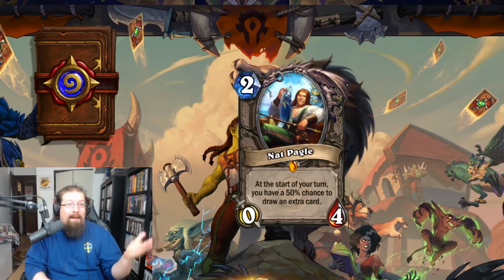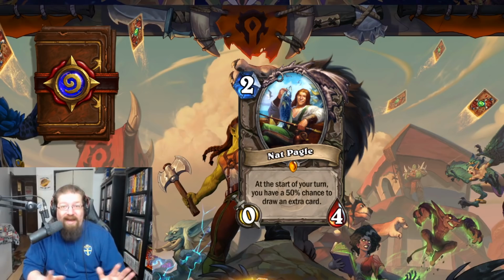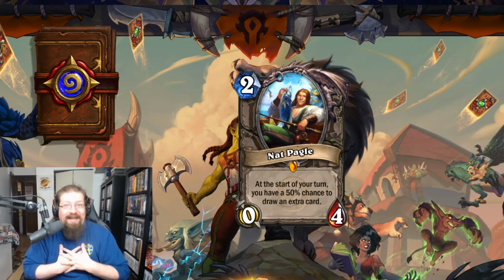Nat Pagle, 2 mana, maybe draw a card if it lives. No, just get rid of it. It's fine. The nostalgia does not need to keep it in your collection.